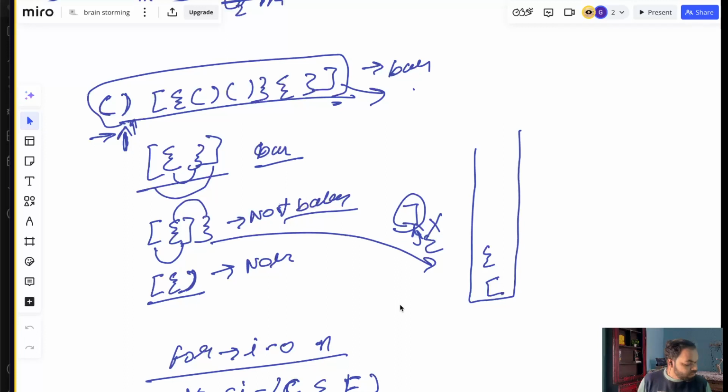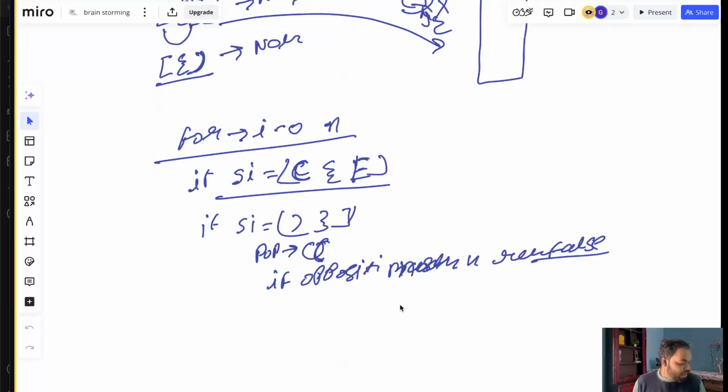Then the next one is a closing curly brace, so this is popped, right? And then again curly braces, opposite curly braces popped, then opposite popped. So now at the end, outside of this, if the stack is empty, that means true, else false.